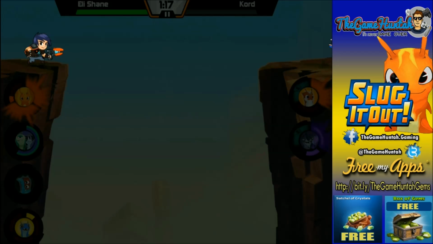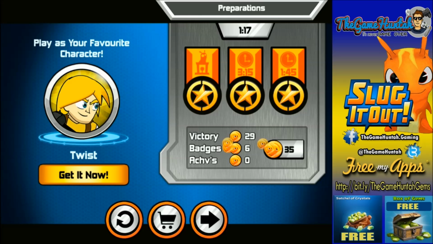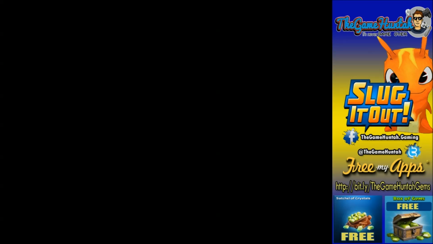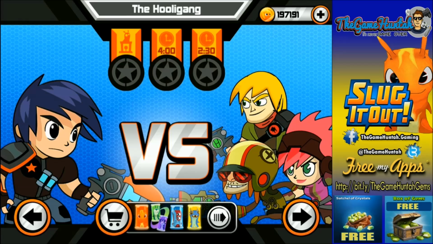Yeah! Night Twist is available. Cool. Alright, mission number 9, the hooligans. Oh, this is going to be difficult. Let's see if we can continue playing with our combination of Tasserling, Infernus, Healotoxis? I'm going to call it Healotoxis. And Enigmo, our special character for this episode.